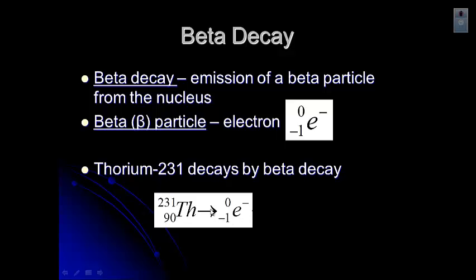So be careful with this one. It's a little trickier. It's going to be 91. 91 minus one will give you 90. So if you thought 89, be really careful with those negative signs. And so you'll have 91 on the bottom, 231 on the top. And when you look on your periodic table, the element that has an atomic number of 91 is Pa, protactinium. So you can see that we've got, again, another mass balanced and charge balanced reaction. Remember that the sum of the things on the left has to equal the sum of the things on the right.